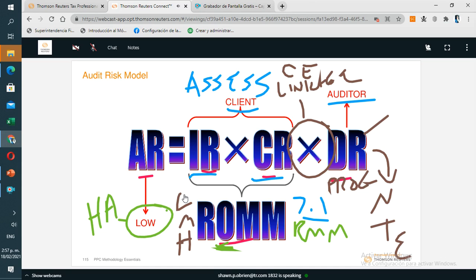And this is all done by assertion for all 6 assertions. So when you fill out the 7.1 and you say, I am moderate risk for existence, Checkpoint Engage goes in. Every single program step in Checkpoint Engage is attached to an assertion. So it goes in and says, oh, moderate risk for existence, what are the best steps that I should pull? And it's all programmed behind the scenes.